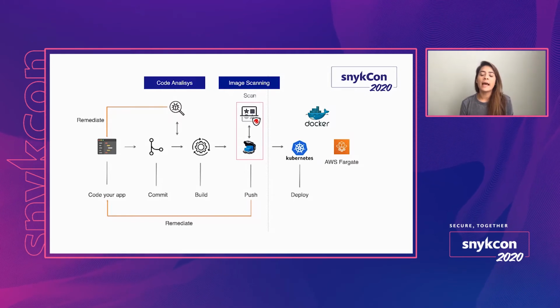So after I have everything scanned, I have my vulnerabilities and bugs that I can solve. I solve all of them. I got the latest version of the container image, but sometimes even the latest version may have some vulnerabilities that were not solved yet. So how can I secure this environment? I can have runtime protection, and with this runtime protection, they will be able to secure those vulnerabilities and block them.